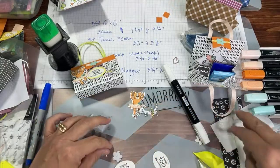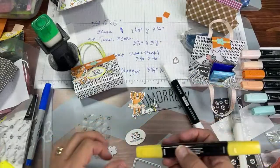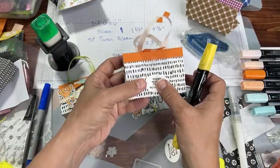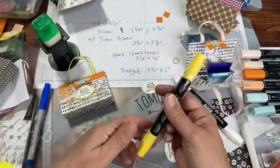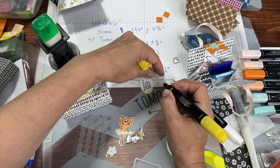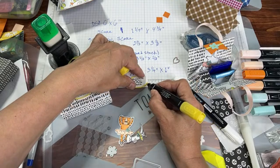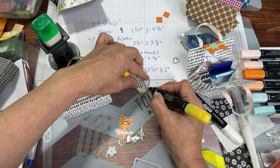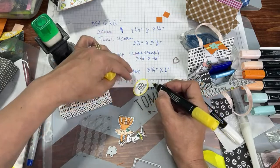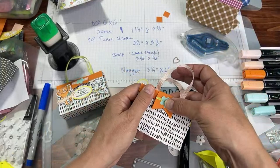My new card club is Circle Sayings — that's this month's card club and you can register for the next nine or ten days to get the kit. So let's now lay out our little design. Take your dimensionals and do your layout before you attach things to make sure everything fits. I'll use some small dimensionals — let's say that goes there, and I think we can even put this little heart cut from the paper on there. How cute!